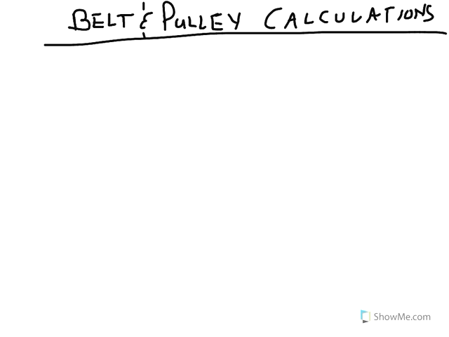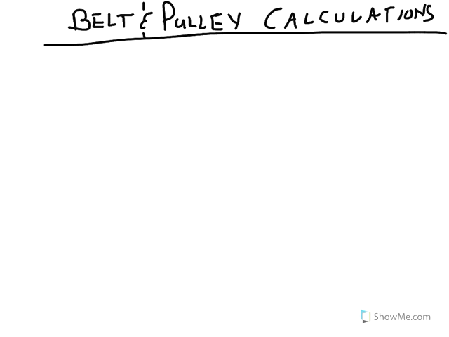Belt and pulley calculations. I'm going to read you a problem, and then I will work through it for you. In a pulley system, pulley A is moving at 3,000 revolutions per minute and has a diameter of 20 inches. Three pulleys, B, C, and D, all of different sizes, are attached to a single output axle. Speed and torque output are changed within the system by moving the drive belt between pulleys B, C, and D.